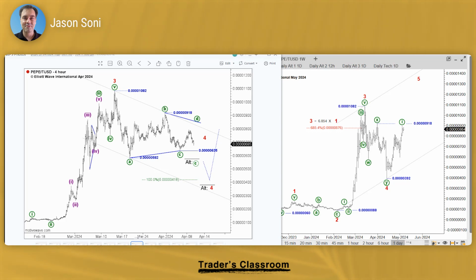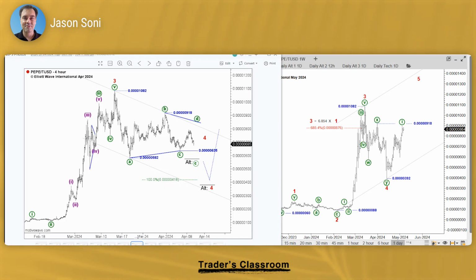So prior to that actual market movement event, I was suggesting that Pepe was taking the form of a triangle, so red wave 4 triangle here. And I figured it had probably completed this green wave C, so A, B, C, a little bit higher for wave D, followed by a pullback for wave E. That should remain above the wave C extreme at 635. And you'll notice that I've got a couple of alternate wave counts.